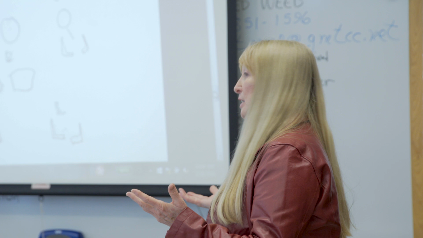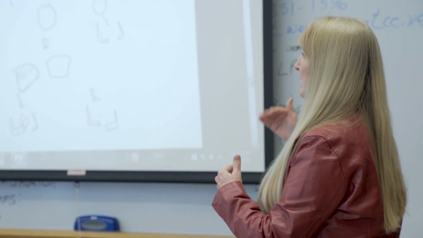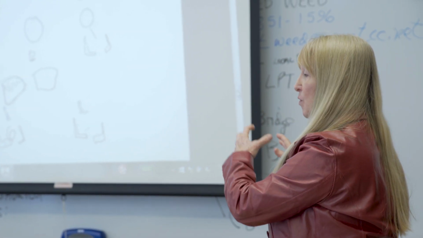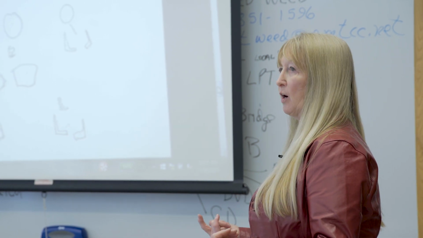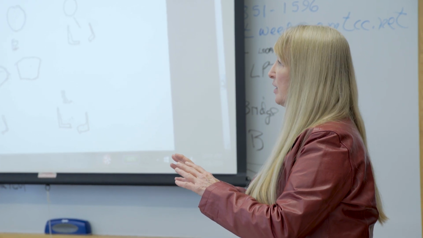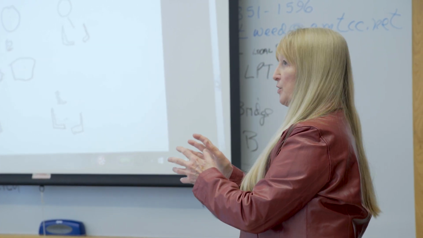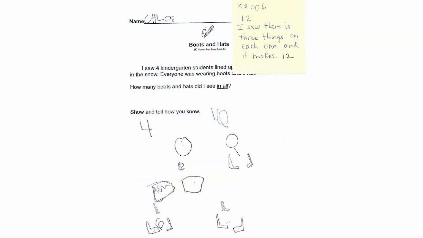So this is just a good example of they don't all fall into nice, neat categories, but when you think of what do they need next, this student is more similar to the ones who have a counting strategy, and maybe they could work with each other to create better diagrams and create better other counting strategies. Any other comments about this one? We took a little time on it, but I think it's worth just seeing what the possibilities are in the work, because even though we're sorting the work, always think of what's most similar about these, and think of the next steps of instruction as being good for this group of kids.